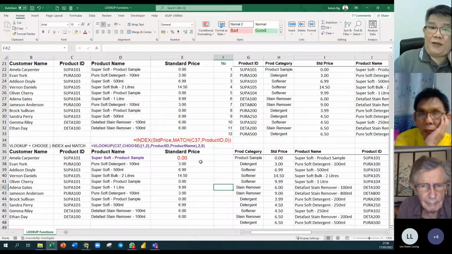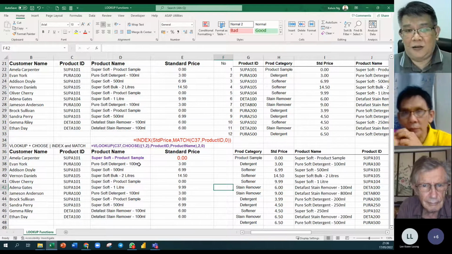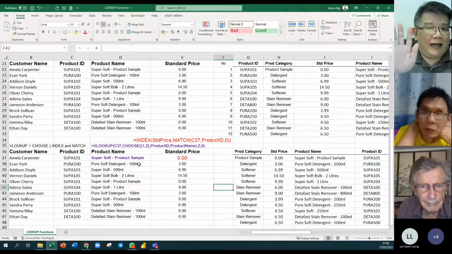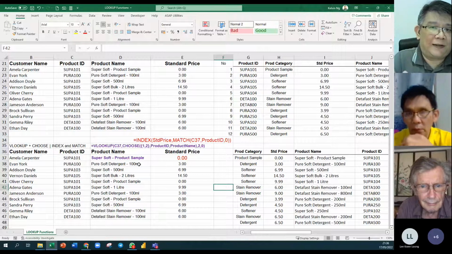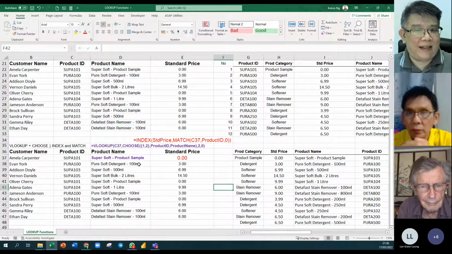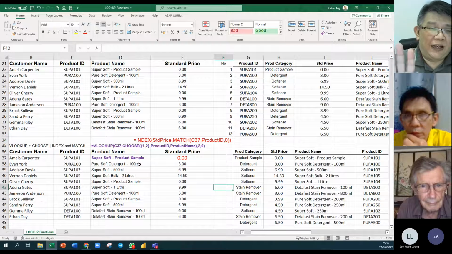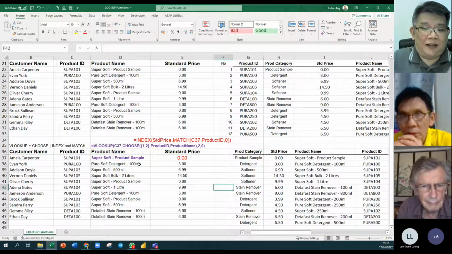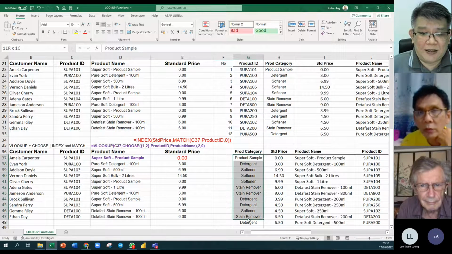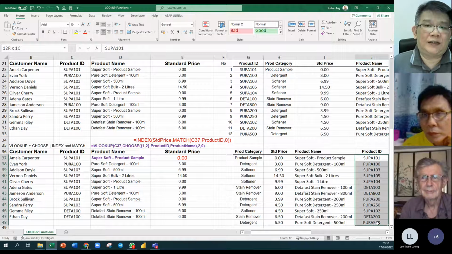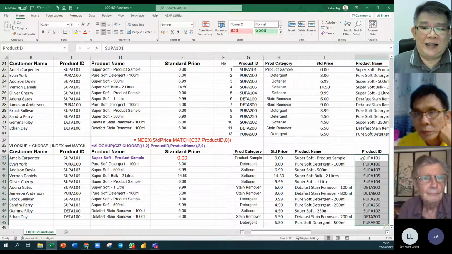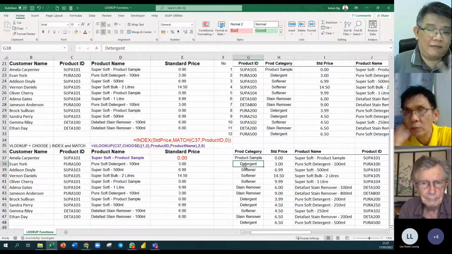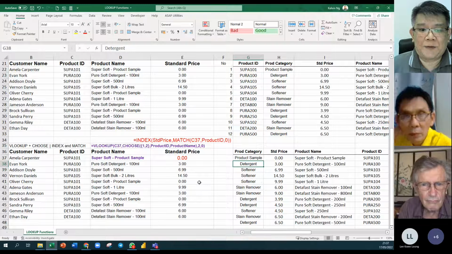So that's a different formula altogether. The VLOOKUP and the index and match are doing the exact same thing. But VLOOKUP needs a table. For index and match, you just have to make sure that the list is in the same range. That means if this is 11 products, this is also 11 products. You just have to make sure that the first item matches the first item, and the second item matches the second item. Then you will be able to use your index and match.